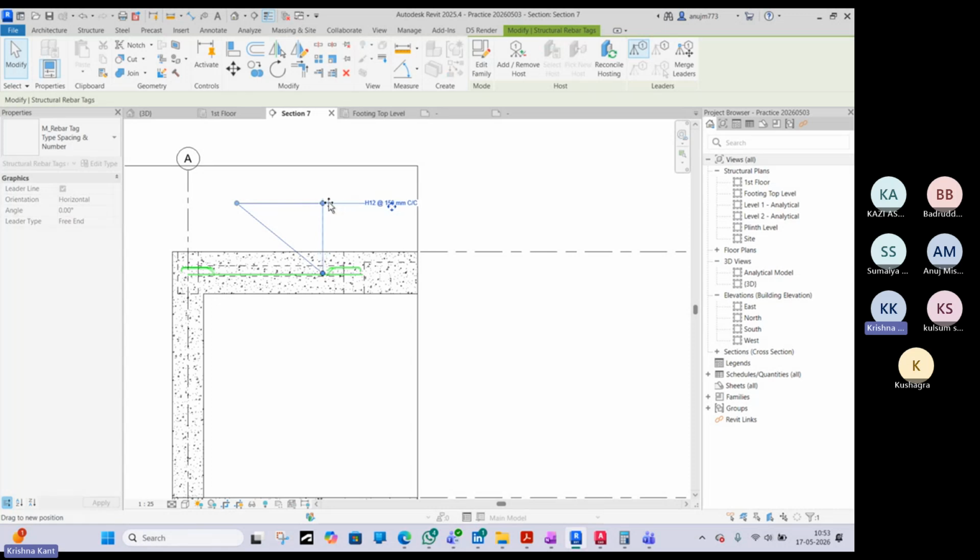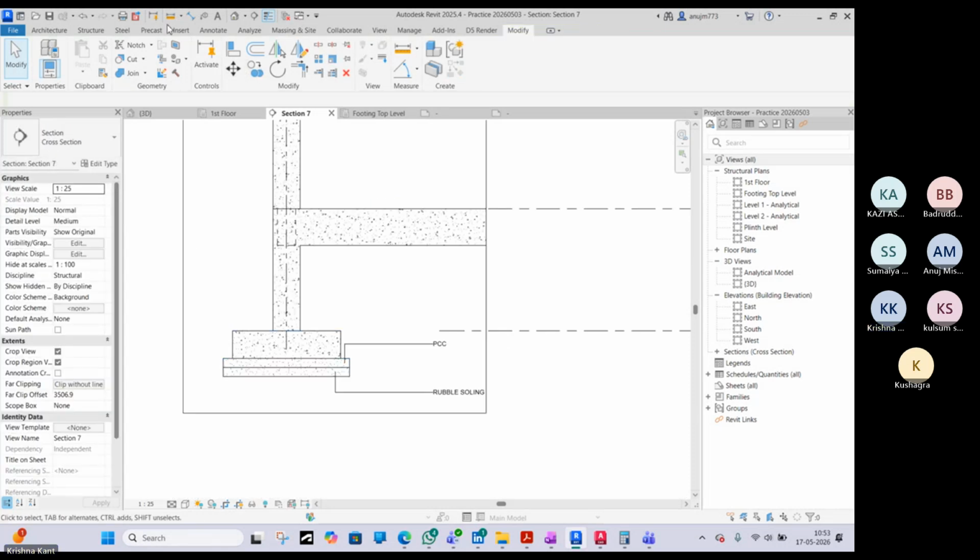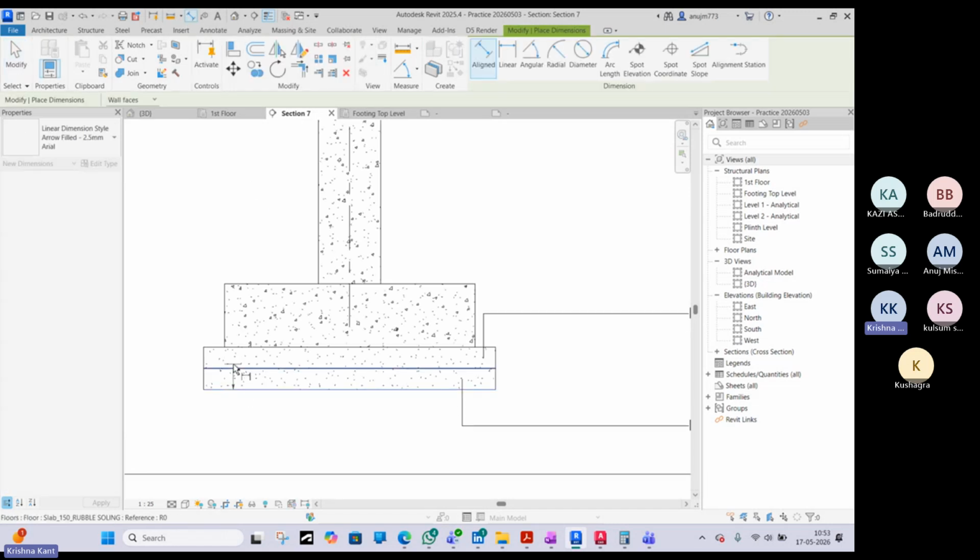Understood everyone? Any question? If you have, you can ask. And the most important thing is dimension. So make sure at the end you will provide the dimension.